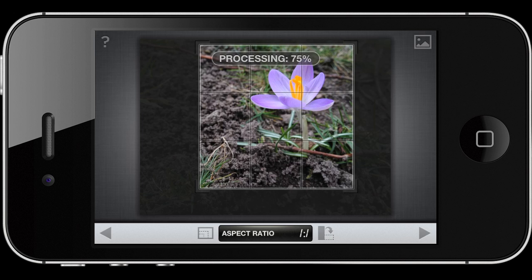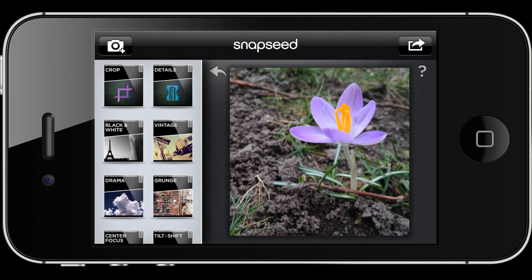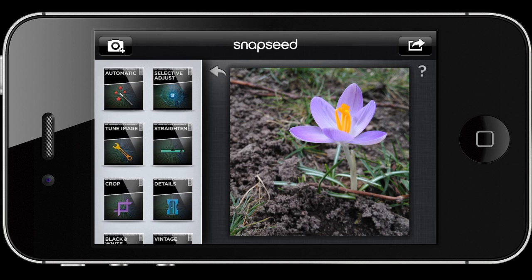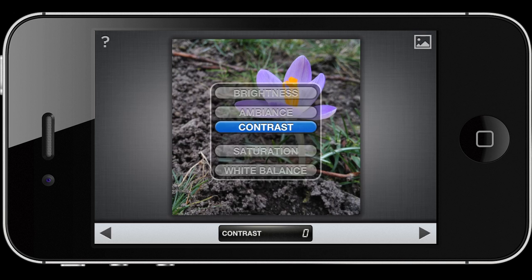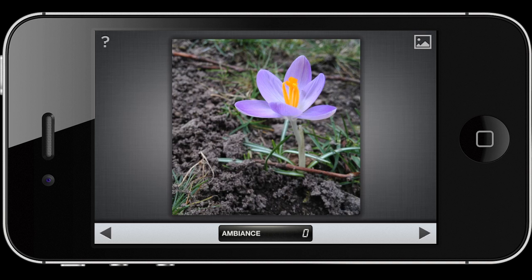So we'll save it, and next we'll go to Tune Image. In Tune Image, I want to do a few things. What I really want is to make the flower look brighter, more spectacular, and I want it to stand out more once we make all of this image black and white except the flower itself. So I really want to make the colors of the flower stronger, brighter, and more powerful.